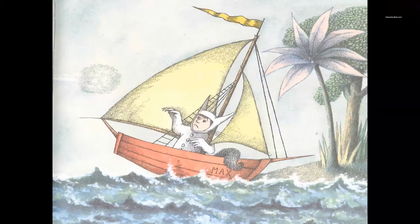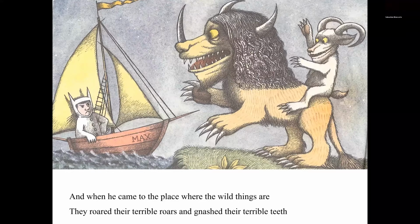They rolled their terrible eyes. Everybody get close to the camera and roll your eyes. They showed their terrible claws. Everybody show me your claws. Max said, be still. Everybody say, be still. Be still.